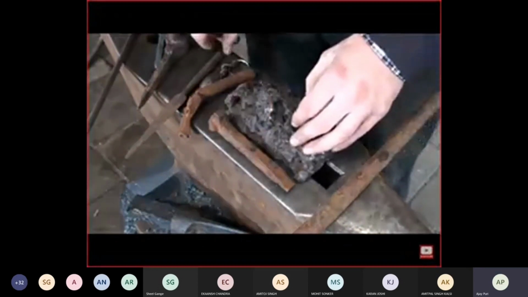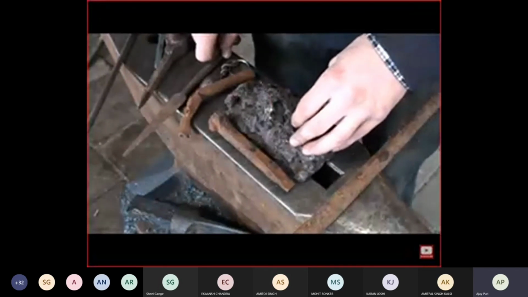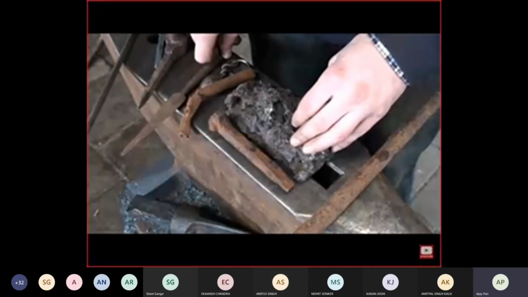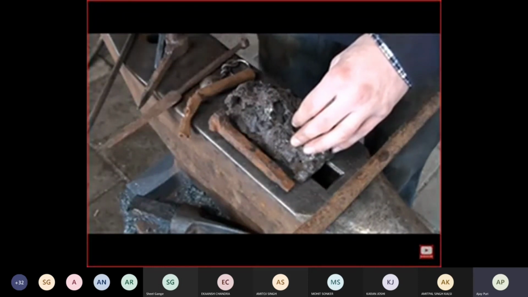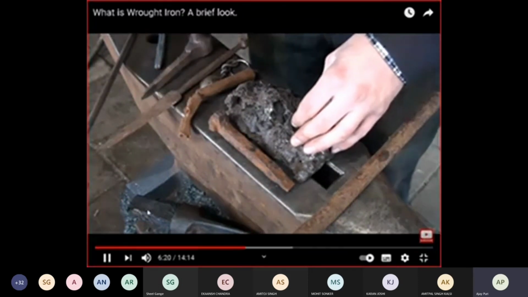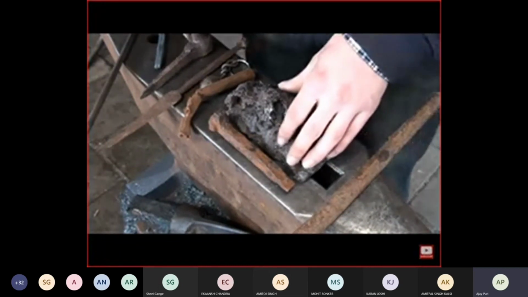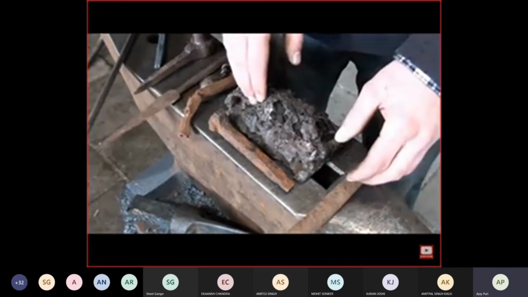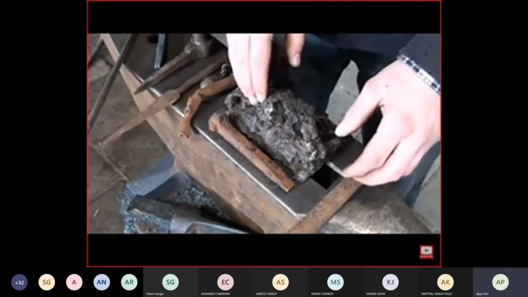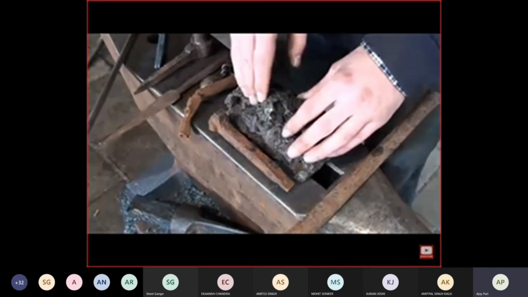The more modern variant of that is puddling iron. And what they do with puddling iron is actually taking cast iron, which they could make with a coke fire, which they melt down. But the thing with cast iron, even though we say it's cast iron, it's actually steel with too much carbon. You cannot forge cast iron. It's very brittle, so you don't forge that.